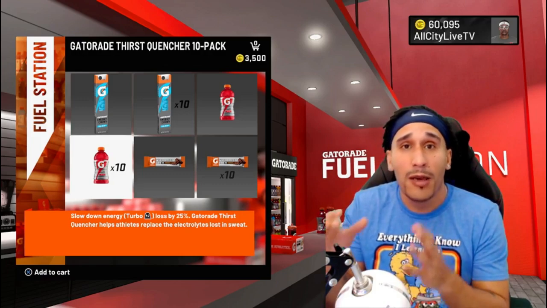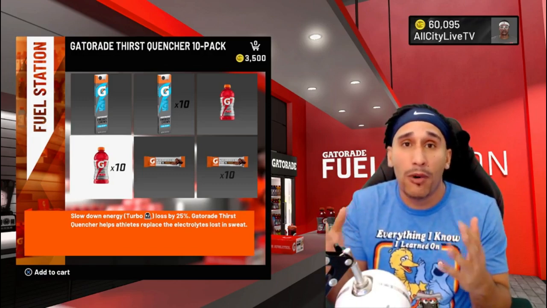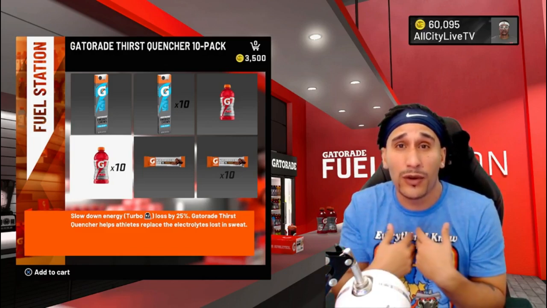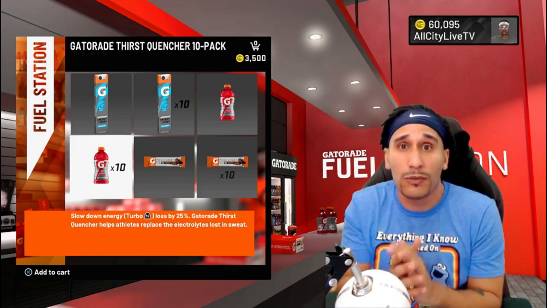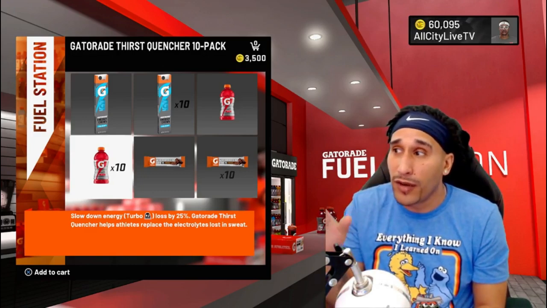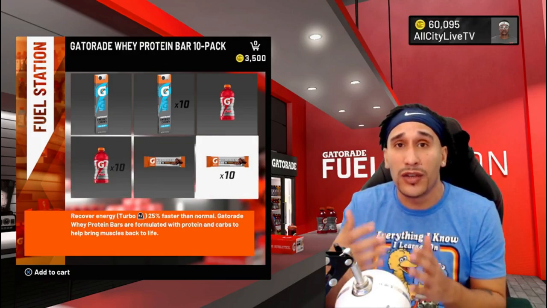So it slows it down by 25%. If you're out there and you're like, man, my bar is going down super quick, especially after patch 13, I've even noticed it myself on particular players where my energy is getting lost super quick. That may be due to this particular Gatorade thirst quencher. And then the last one here recovers your energy.